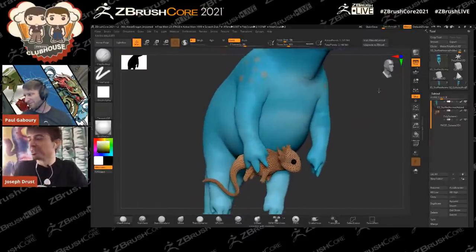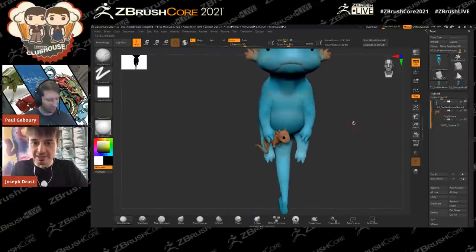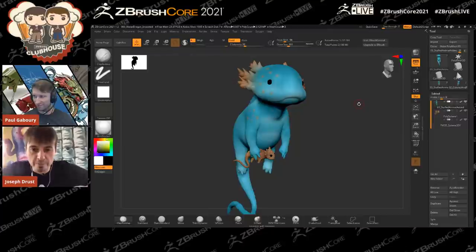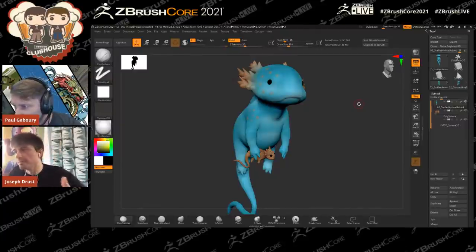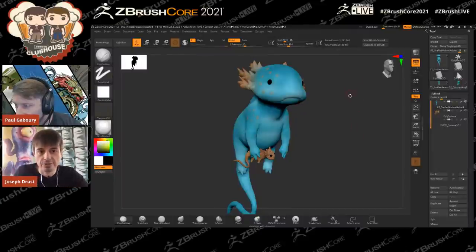Yeah. We're gonna go in reverse. So the little dragon, he wanted a little friend here. And so going on with what Paul was showing, I'm just going to go through the process of how I did this. So it's actually pretty fast. And this is one of the things, talking about ZBrush Core here, that Mini didn't have: the multiple subtools. And now with ZBrush Core having ZRemesher, you can use this to your advantage. So we had some questions in chat too about retopology and stuff like that.